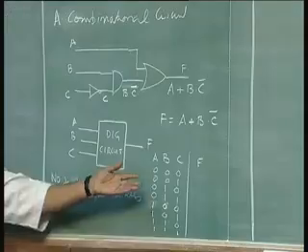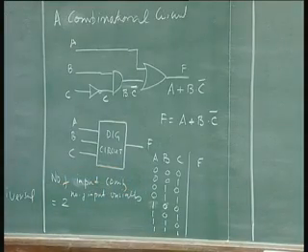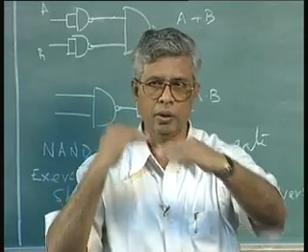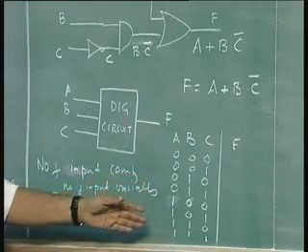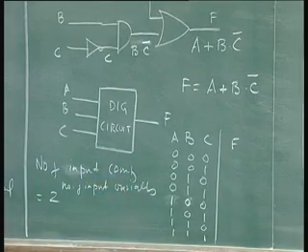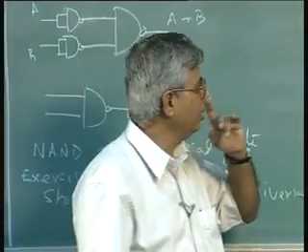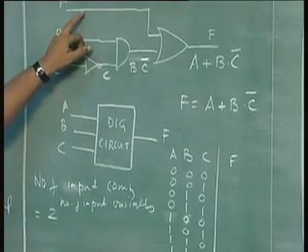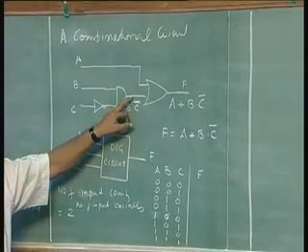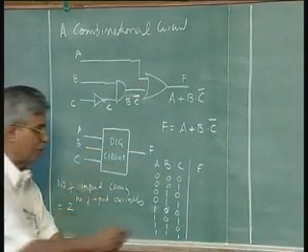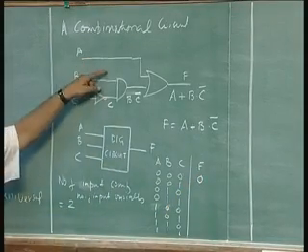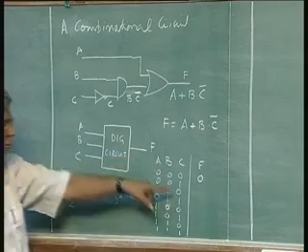This is also the same as the number of rows in the table: 0 0 0, 0 0 1, etc. So, 8 rows in the truth table because there are 8 combinations, and for each of these combinations you should see what the output is. Because you know the operations, you can quickly do that. When A is equal to 0, B is equal to 0, this is 0, this is 0, so the output is a 0. This is 0 again, so this has to be 0.